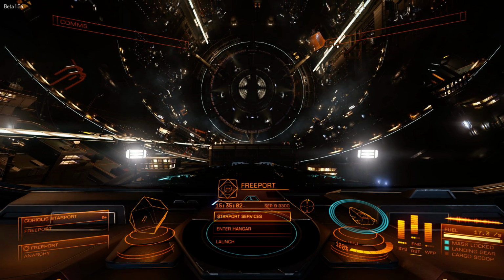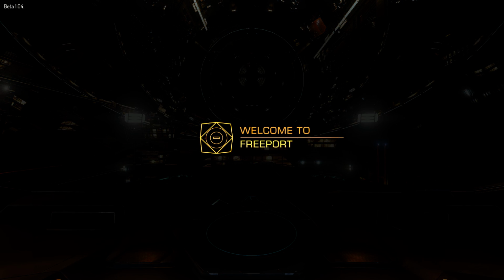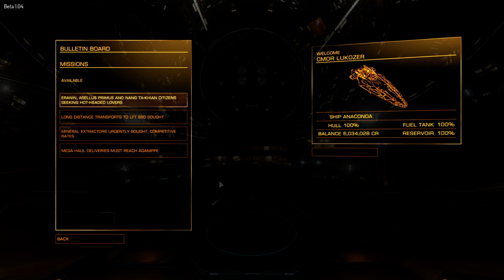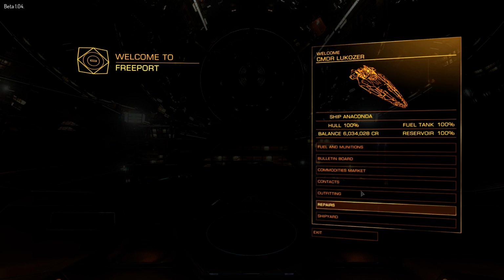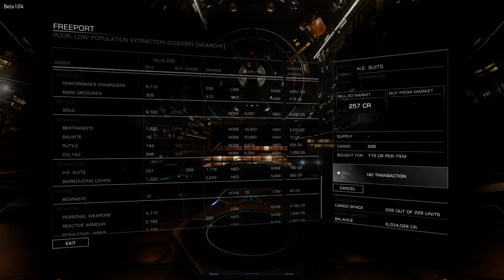Successful. Engines disengaged. Right, so it'll be a quick stop here to refuel. Don't need any munitions. See if anyone is desperate for my HE suits, which they are not. So we'll get rid of those. 142 per tonne profit. So it's not great, but it's not exactly awful.